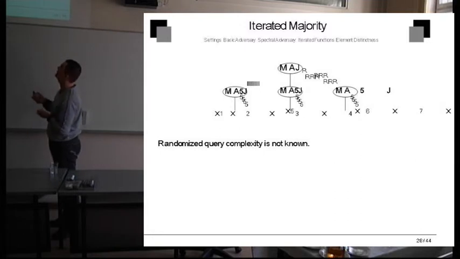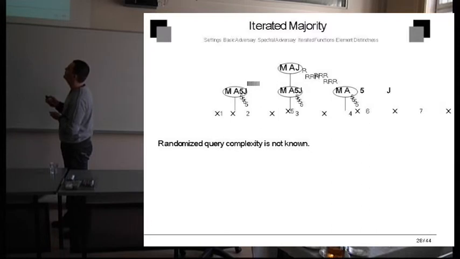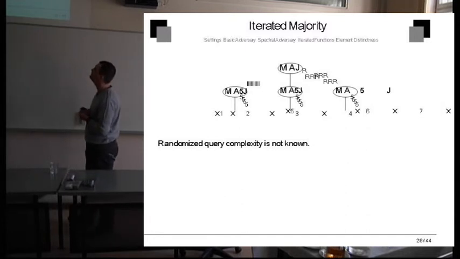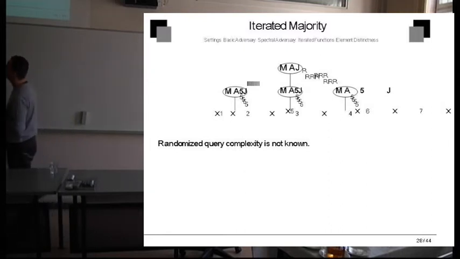Okay, and the situation here is similar, because for majority of 3, this means that if we have 2 equal inputs, then the value of the function equals these 2 inputs. And so we may be lucky to get these 2 inputs correctly. So for each input, we just take 2 at random. If we are lucky, then they will be equal, and we do not have to query the third one. But we may be unlucky, and these two, say x1 and x2, are different, then we have to query the third one. And again, because of that, the complexity is better than 3 to the power of d. But the exact value is not known. That's the main message. Okay.